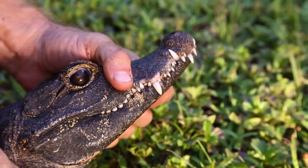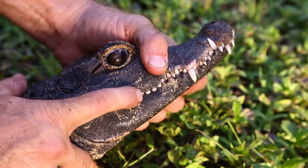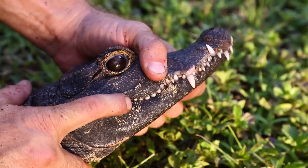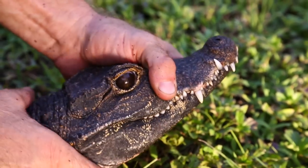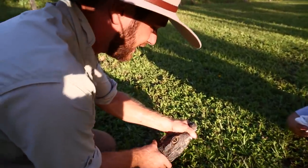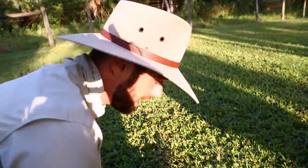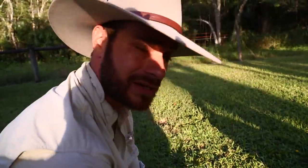Those teeth are gonna crush snail bone shell. They're gonna crush small turtle shells. And this is a full-size animal. It is. This is a breeding female. This female will reproduce. It's incredible. So this is the world's smallest crocodile. Even though it's small, what did we learn? You never mess with the small guys, because some of them have those Napoleonic complexes.